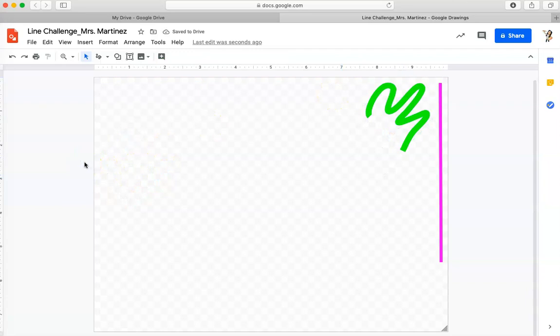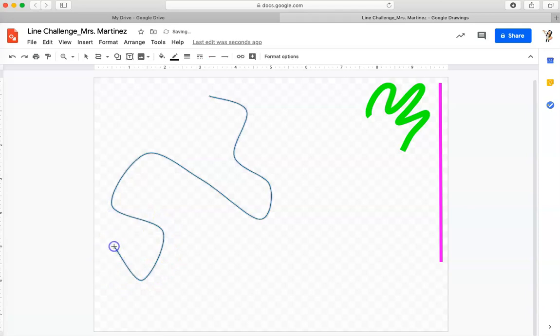So I'm gonna go ahead and start making some lines. I'm gonna try a couple different kinds. This is a curve line. So I'm gonna click once, click twice, click three times, click four times. Every time I make a click, it curves my line. Okay, so you can really experiment with lines. When I'm done making my line, I'm gonna double click and that ends my line.